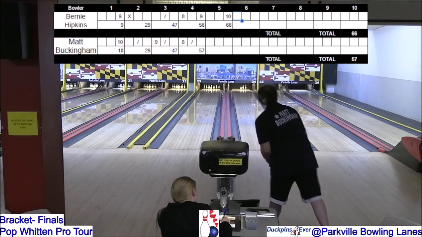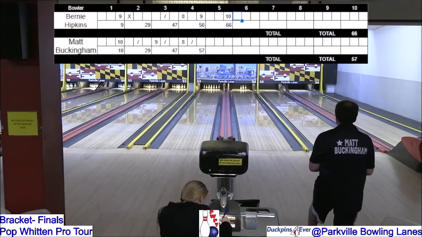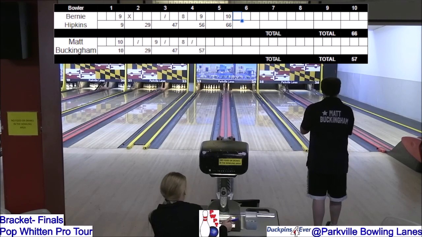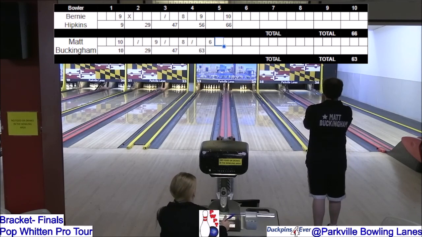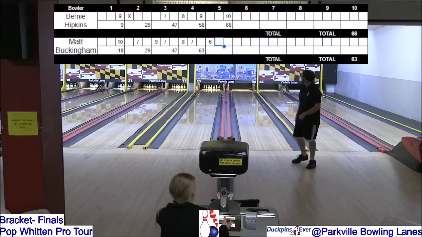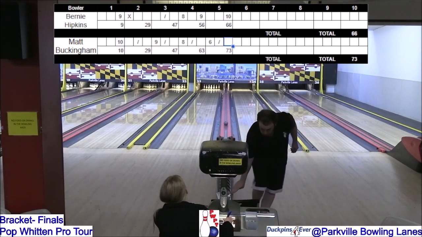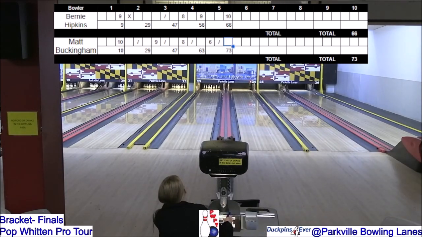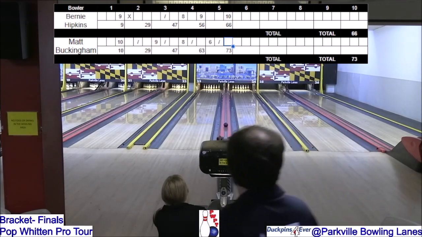Off the side, 6 count. Leaves the 1-3-6. Zach in his 5th frame. Good ball, leaves the 6-pin. Matt off the side and makes it. Bread and butter. 73 plus to 66. Zach Simonelli converts in the 5th frame. 48 plus through 5. Matt, for a young guy, has been in a lot of these situations.